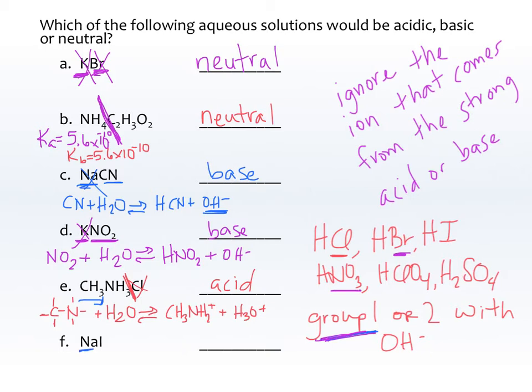And finally, for our last one, Na from group 1, ignore it. I from HI is strong, so ignore it. This guy's neutral. And really fast, let me see if I can draw out that CH3NH2. I just thought it'd be more helpful if I drew it out. CH3NH2. And that'll leave a lone pair on that nitrogen. That lone pair is the place where the hydrogen will have left from, and that's what makes that base, so it can take a hydrogen if that's the reactant in the reaction.